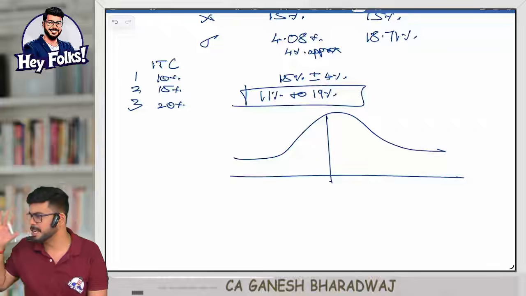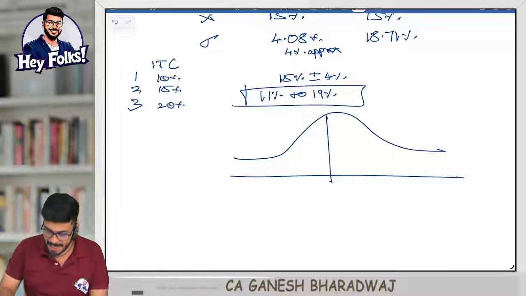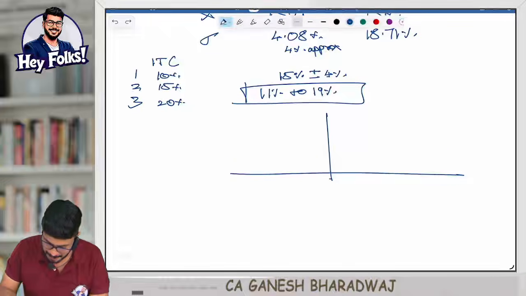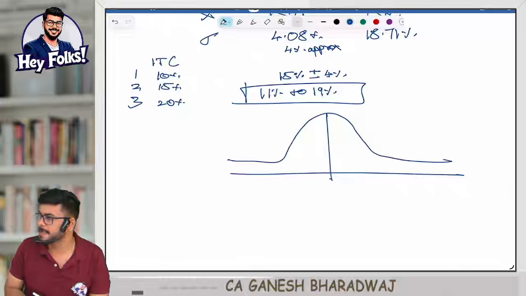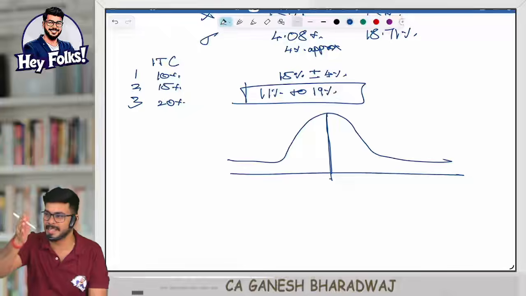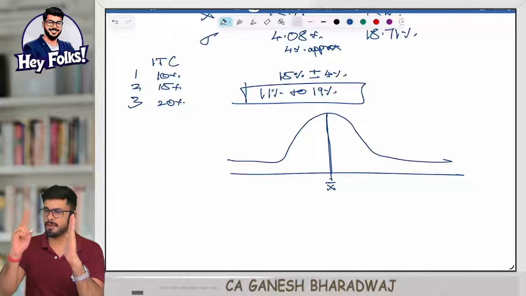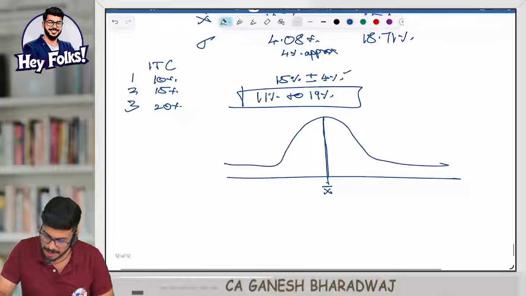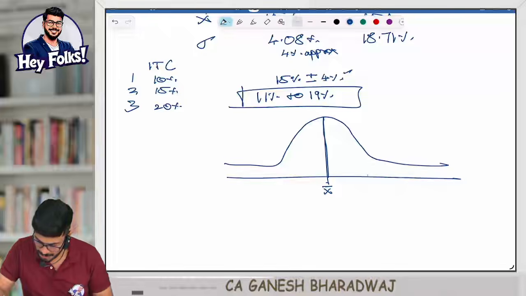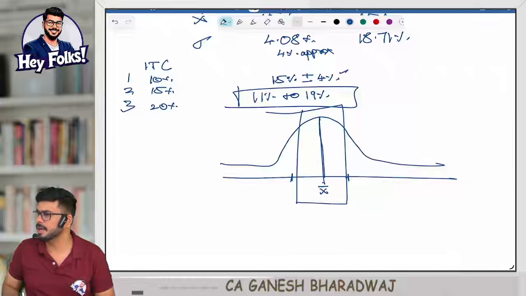Is this clear, guys? So in simple words, if I plot all the actual data, it will form a bell curve pattern. Something like this. And in this entire data set, my mean stands in the center. In our case, it is X bar. Now, I'm taking X bar. We calculated standard deviation, which in our case was 4%, right? So the actual return can be X bar plus 4% or X bar minus 4%. This is the range we are talking about.